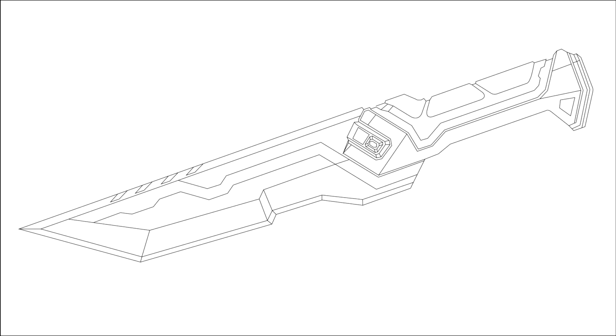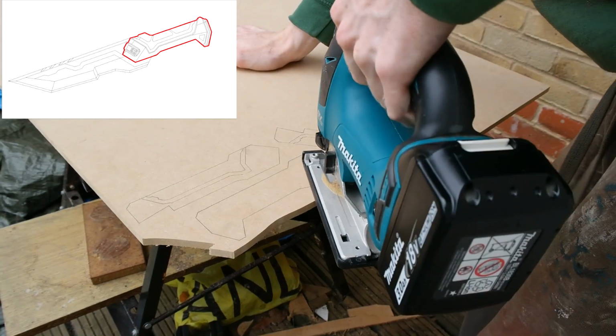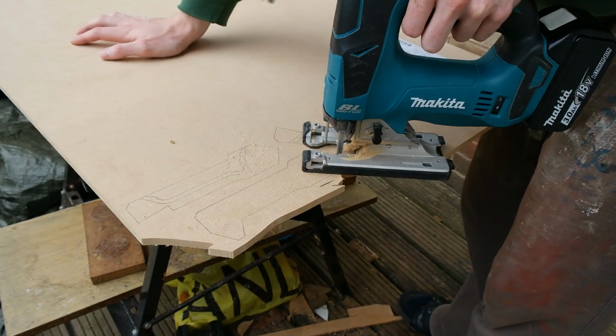With that, the blade was complete and it was time to move on to the handle. The base for the handle was made of 3 separate pieces of MDF glued together to create a little groove in the middle for the blade to sit into.